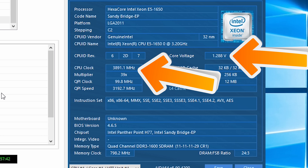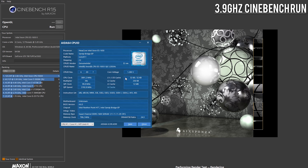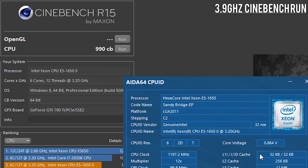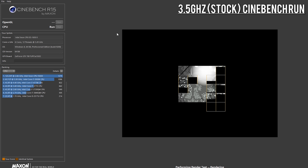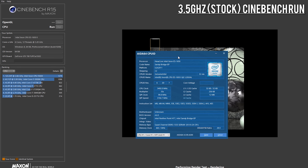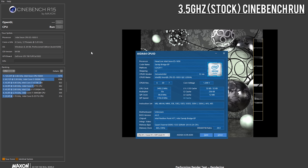For the Cinebench scores, you're getting around about 990 points — that's the most I can get with the overclock to 3.9 gigahertz. Out of the box it'll be around 880. So it is decent performance, and it will play today's games very well. The Sandy Bridges are still very relevant in 2018, especially if you're coupling it with mid-range graphics cards. In this case I had a 780 Ti, which is a very good used graphics card — if you want to couple it with something like this, you'll have an excellent combo for gaming.